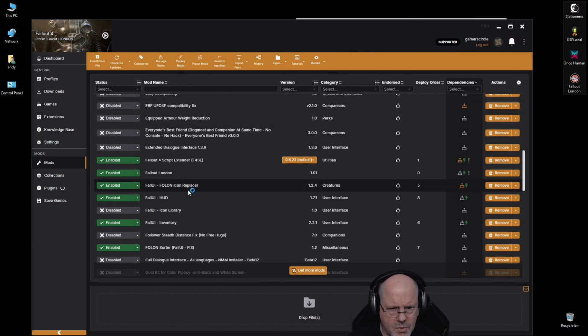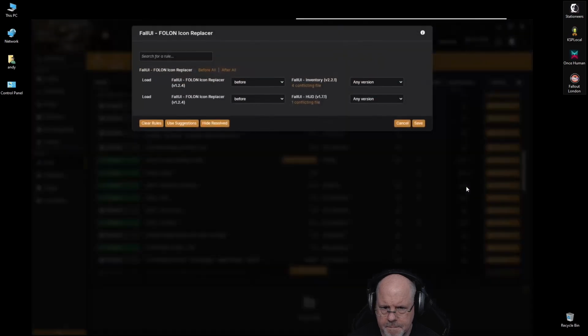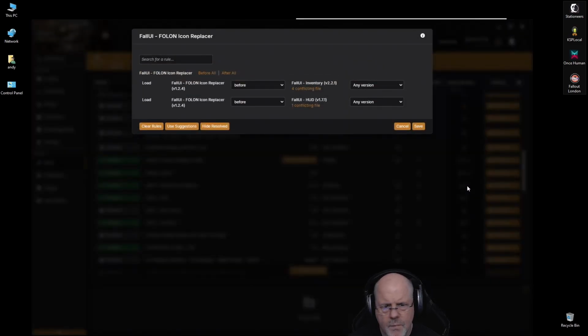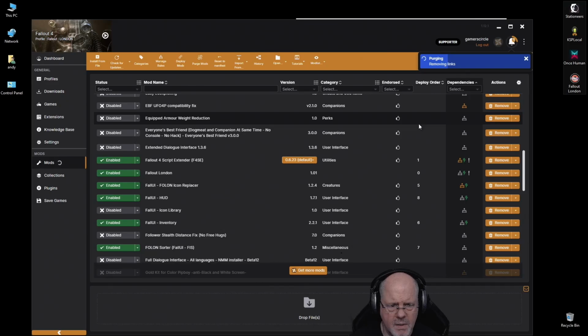Then if I go to the icon replacer, the Fall UI icon library, Fall UI icon replacer HUD. Okay, wait. This replacer needs something specific. So icon replacer before the UI. The UI is last. Okay, that's still good.